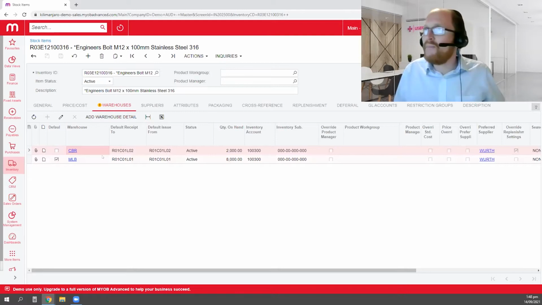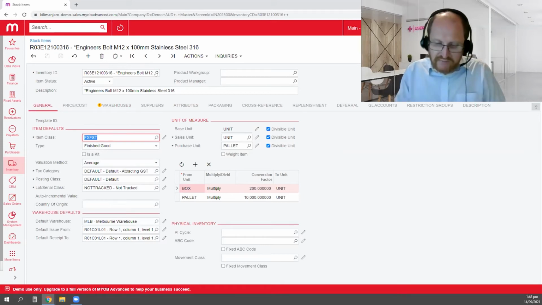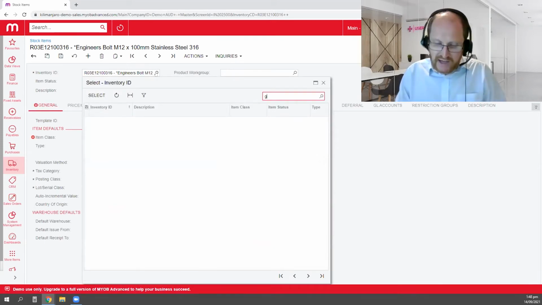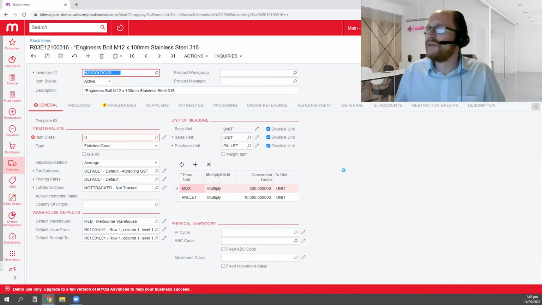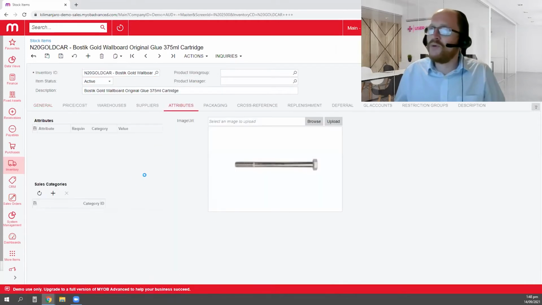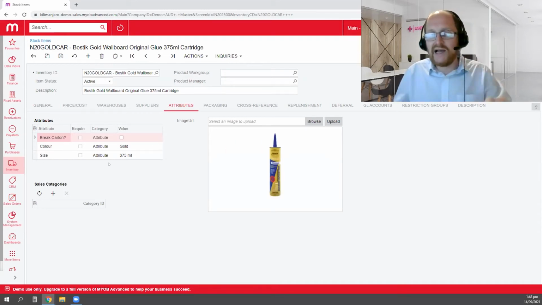And also, what I should mention as well is that for stock classes, you actually have what we call attributes, and attributes can be extra fields. For example, if I just find an extra product, and I pick up this one here, you can see from the attribute point of view, it allows you to have extra fields based on the stock class itself. In this case, we have color, we have size, and different attributes relating to the actual stock class. So you can see that that's where the smart elements come into play.